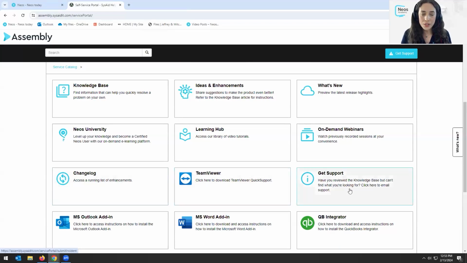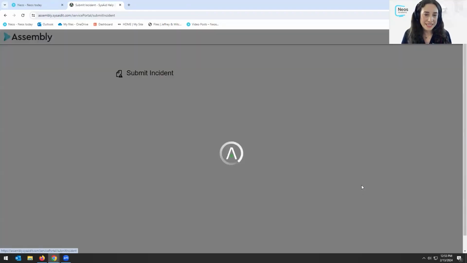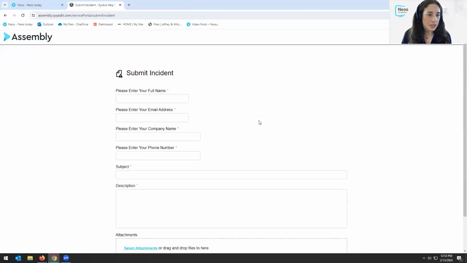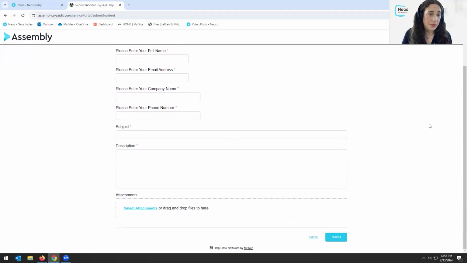All right, I want to go through how you get support. So let's say you've exhausted all your resources and you've looked into what you can, but you're just not getting the answer you need. So click Get Support, Eric, please. So here is where you would create the ticket to support, and you'd enter your full name, your email, your company name, your phone number, and the subject of what your issue is. And of course, if you can add more clarity, more details about your description of your issue, that would really help, and any attachments.